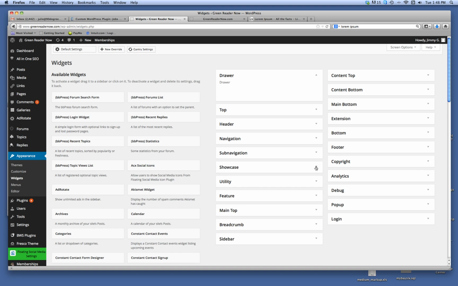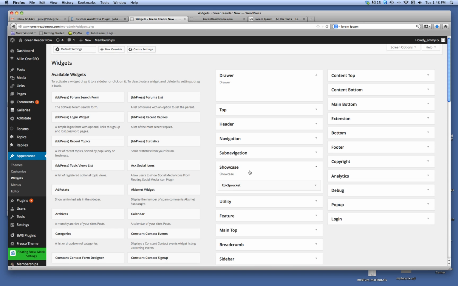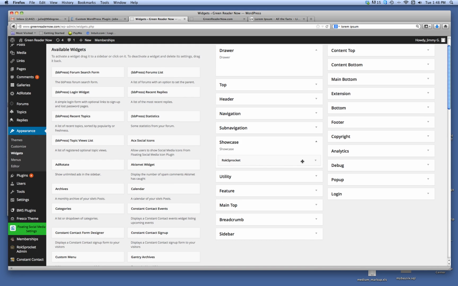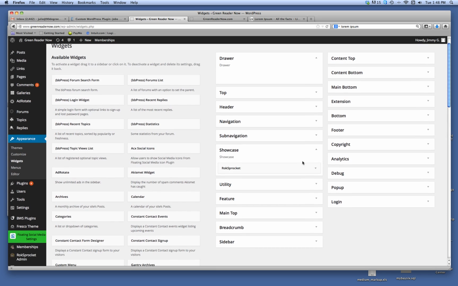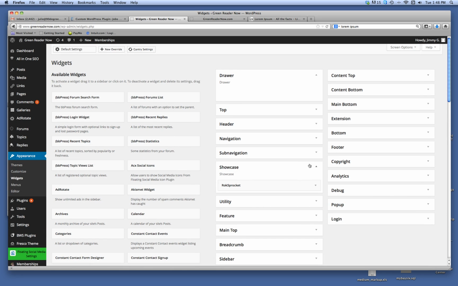Make sure to make note of what position it's in, because some templates, like this one, have a lot of widget positions. So it can be really easy to forget where you put something, and WordPress isn't the most intuitive about organizing this stuff here. So be sure just to remember that.